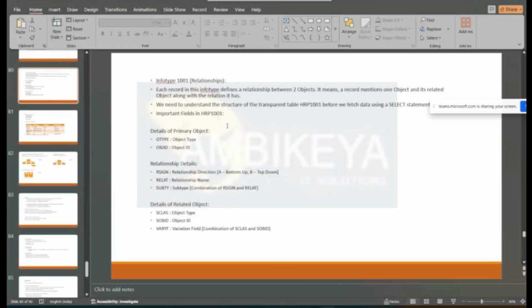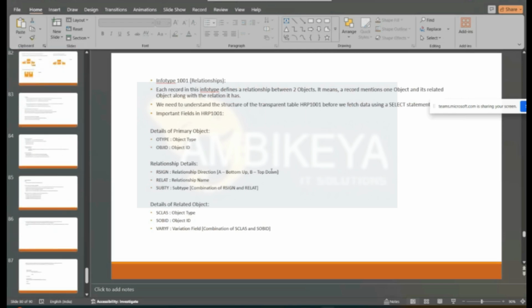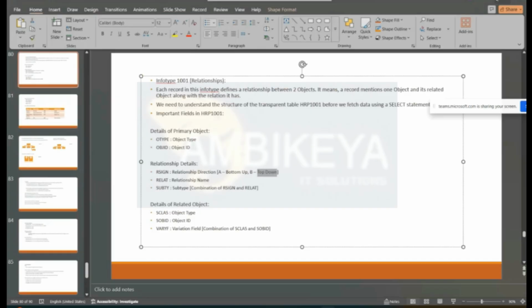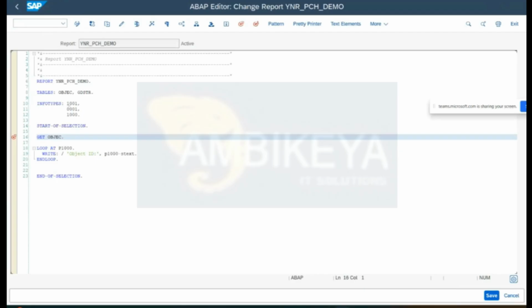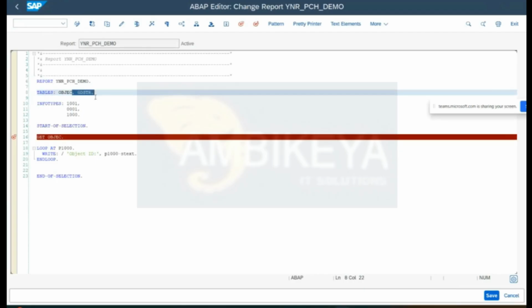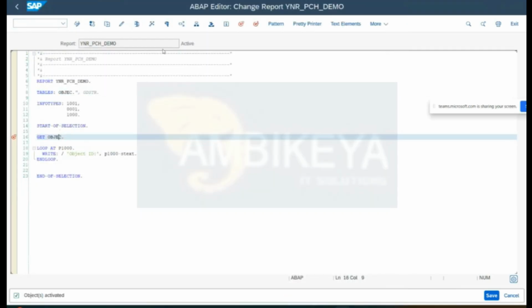A002, top down. Under the 56 object ID, with the top down approach, whatever object IDs have that relationship B003 will be processed. So the second time, for example, if we remove that, it will process only one time. If I remove this, then only one object ID will be processed. It won't take the next object ID as we gave in the selection screen.